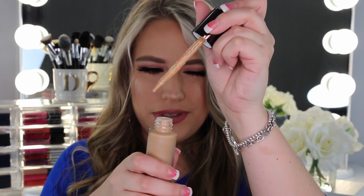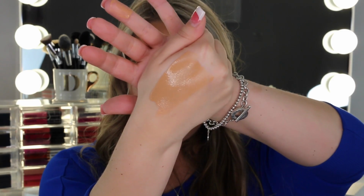Oh, I forgot, this is one that you drip. I definitely looked up the shades and tried to get a pretty light shade. This is the shade Beige. Is this the one I ordered? This does not look like it is going to match me at all. Oh my gosh, so much for looking up swatches online. I guess I'll be saving that for summertime. I need to look at my receipt because I really don't feel like I ordered one that was that dark.